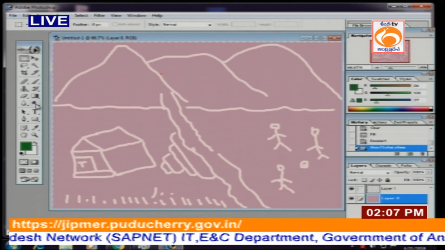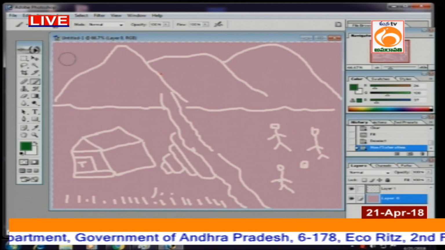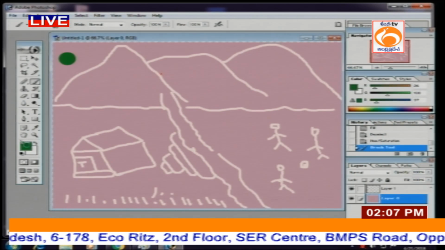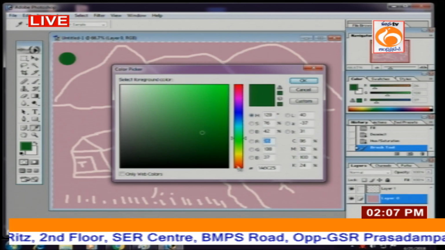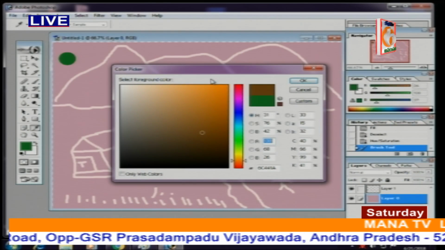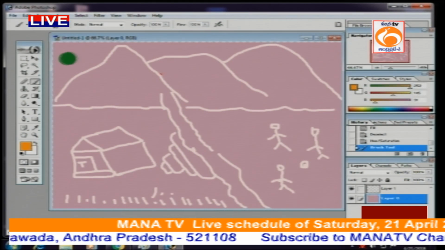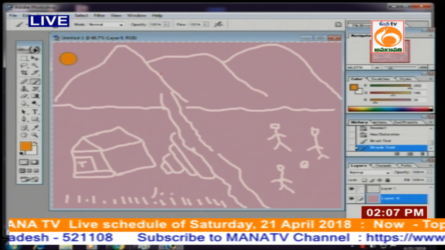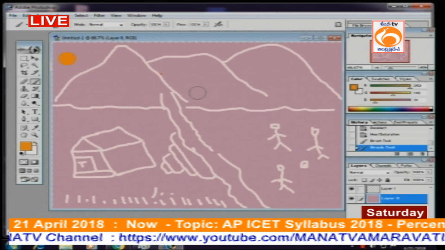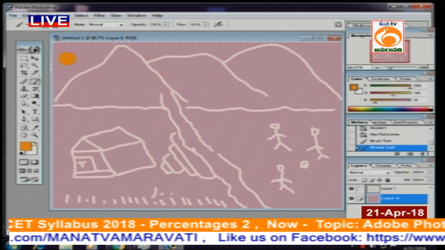So yeah, we had the sun here. Okay, so I'm going to put this orange. Gonna go back there and put the hot sun. Nice. So these are the few things that we can do, okay.